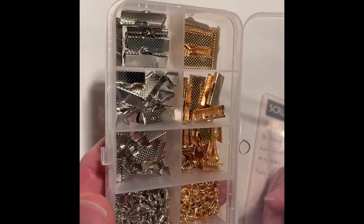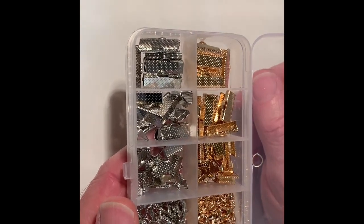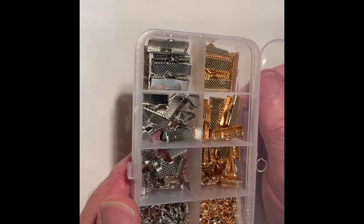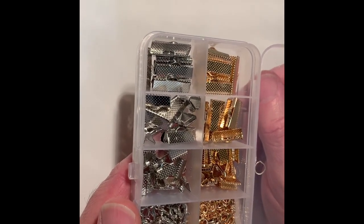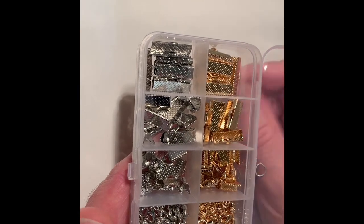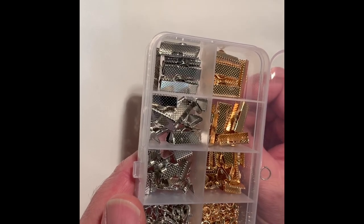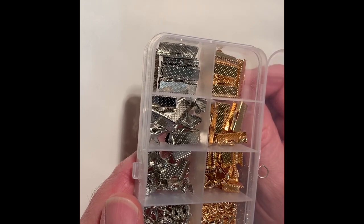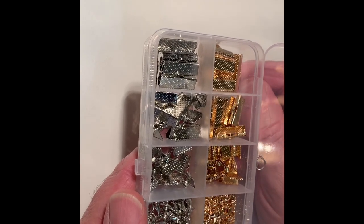Like I said, we ordered this because we have plans on making a lot of this. We will be selling some of it as we go. I know there's some of you folks that will probably not want to make 40 or 50 of these, or 60 like we're going to be doing, making all this up over time. So if you need some hardware like this, and you just want to make 4 or 5 pieces of jewelry into bookmarks, just let us know and we can put you together a small kit, for a small fee. We're not going to make any money on it. We'll just throw it in an envelope and mail it to you for just a little bit.